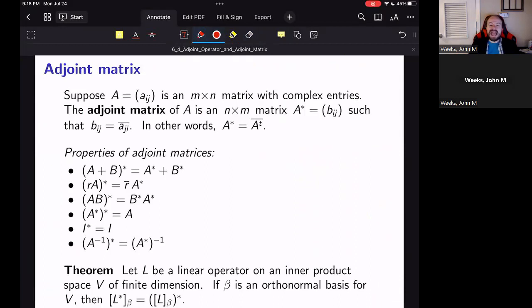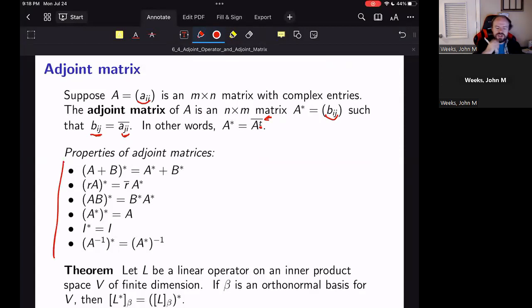The adjoint of this matrix is going to be taking all of the entries Aij and replacing them with the entries Bij. And what each entry looks like in the adjoint matrix is going to be taking the transpose of it and then taking the complex conjugate of that number. So you can see here that Ij becomes Ji because we're flipping the rows and the columns, and then we're adding this little bar right here.